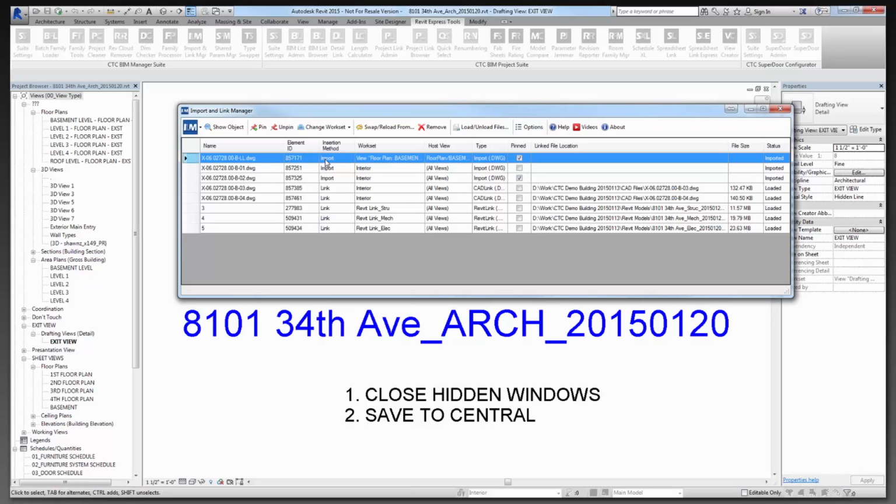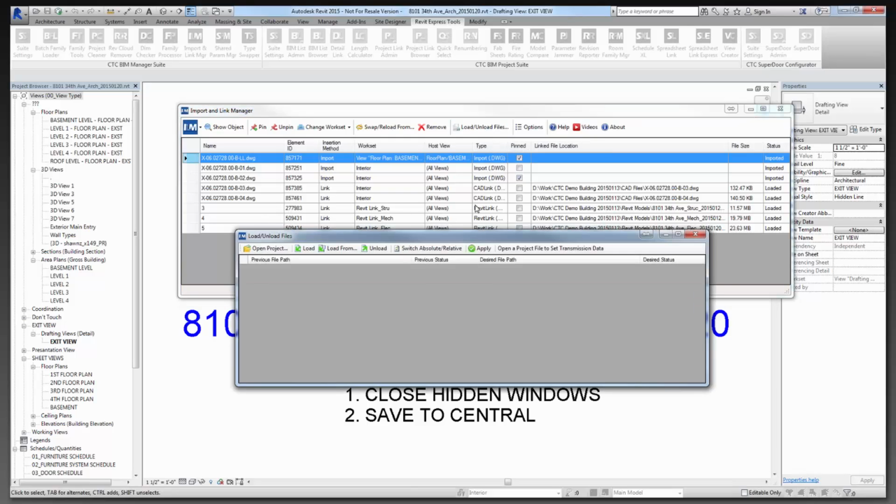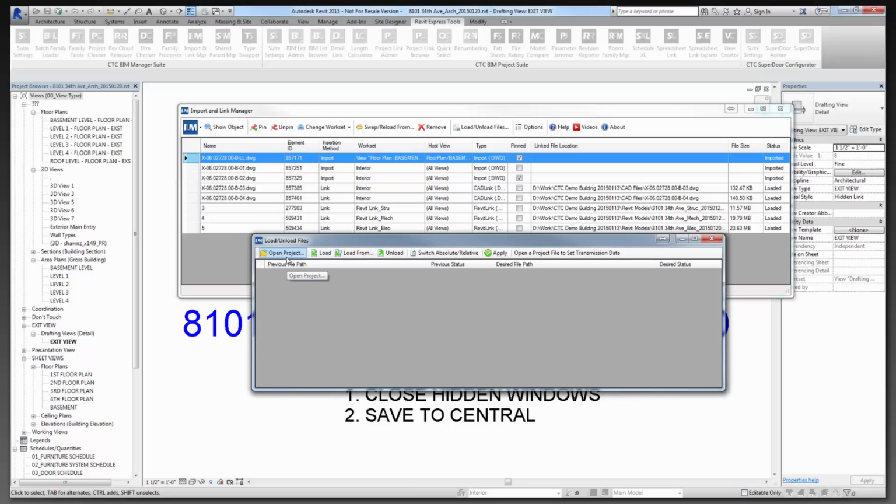There was a question that did pop in, by the way, when I was using this load and unload files. I didn't see this pop up while I was there, but a question came in and said, when I'm doing this and I'm opening up a project, am I actually in the central file? And the answer is yes, I am. And while you're doing this load unload files process here, you want to make sure nobody else is in the central file. They can be linking it, but they cannot be in it.